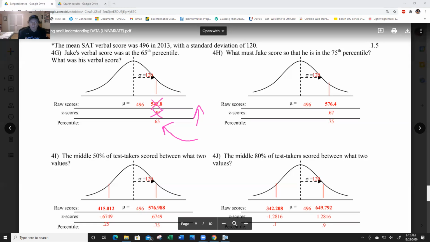So we've got to do the inverse. Instead of taking the z-score and finding the percentile, we're going to have the percentile and find the z-score. Okay, and that is a fairly different idea. Okay, but it's easy. This is really a lot easier on the calculator, but I'm going to show you how you would do it on the chart in a second. What you would do is find the closest z-score to a percentile of 65%. And you see the answer is 0.39, but I'll show you what's going on.